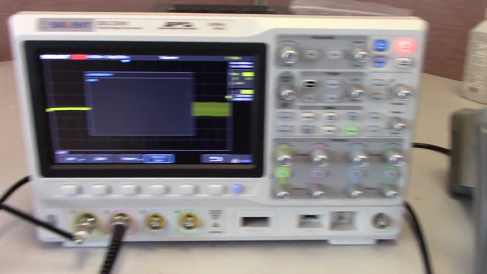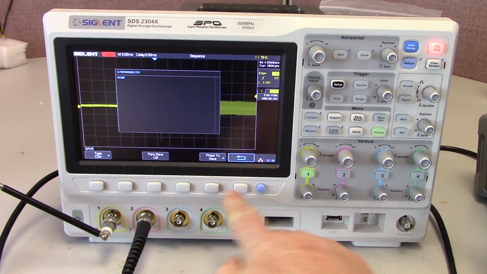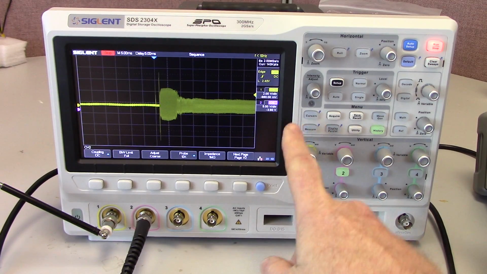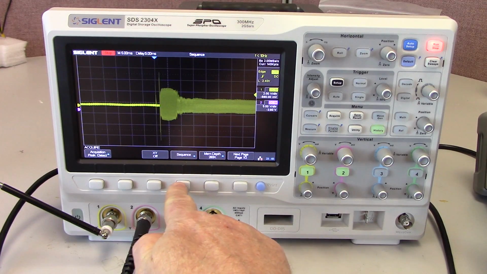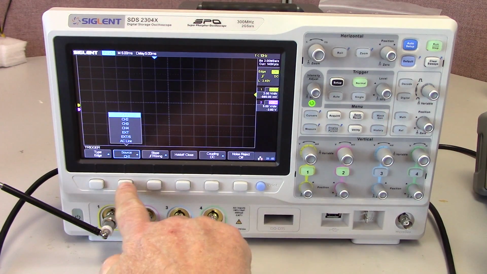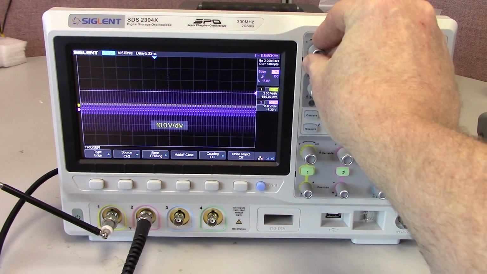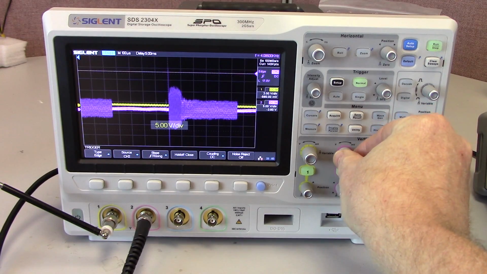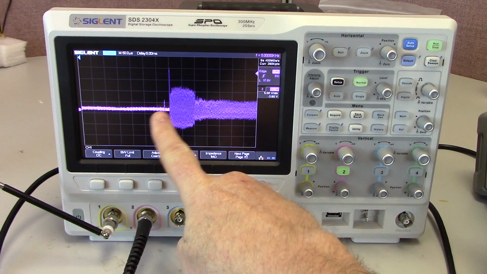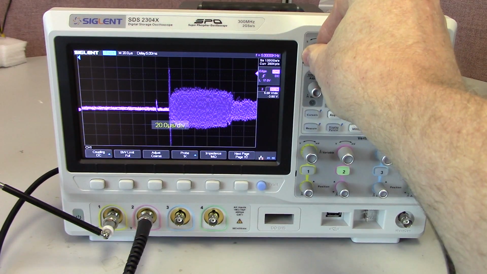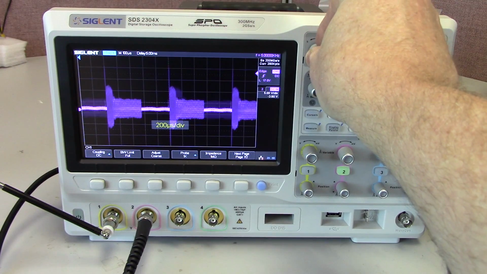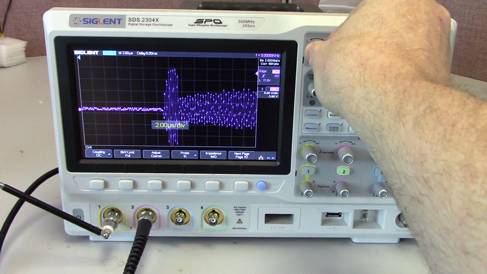So let's go back now to the scope and prove to us all that we really did this. Let's turn on channel 2 here. I've got to get out of the sequence mode, so I'm going to turn that off, and I want to trigger on channel 2, so let's do that here, and we've got to adjust our amplitude a bit. Let me turn off channel 1. You'll see there is a waveform. Sure enough, there's our little glitch we started out with. And if we just wanted one of these, we could do that by using the burst mode on the generator. Right now it's just repeating that over and over, but we can change that if we want.